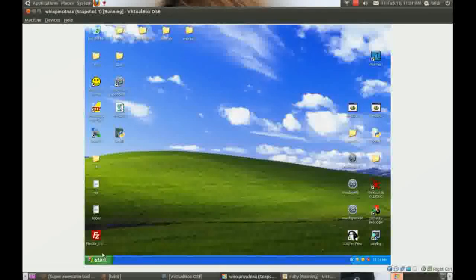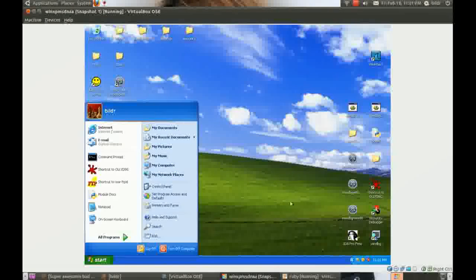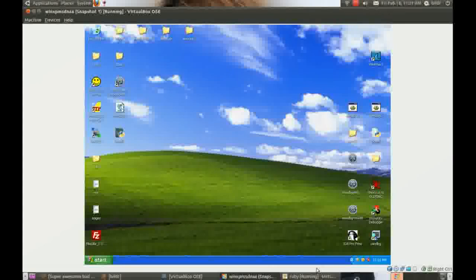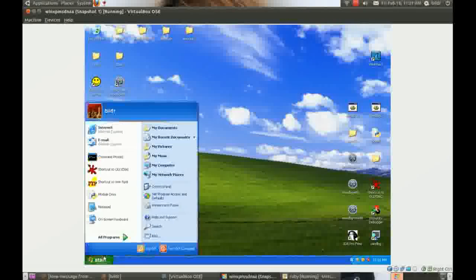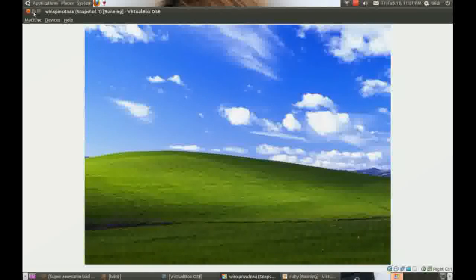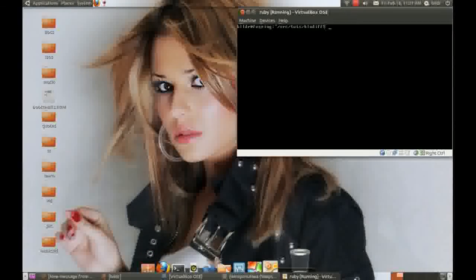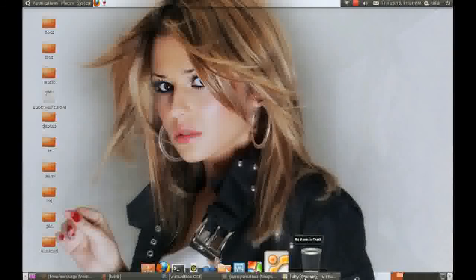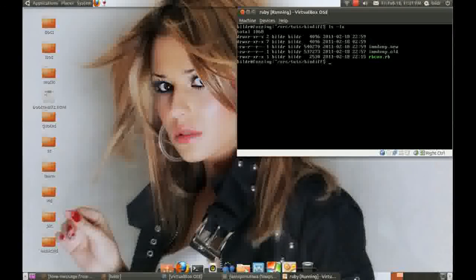And we looked at the startup folders, and that's it on the Windows side. We'll turn that off. And we looked at, over on the Linux side, we looked at the file.